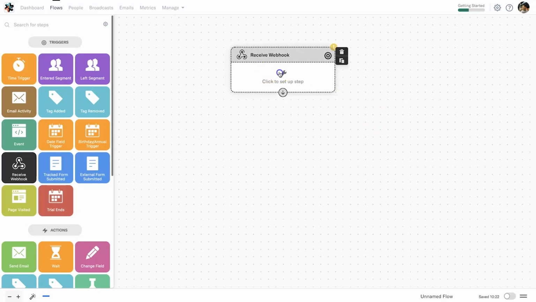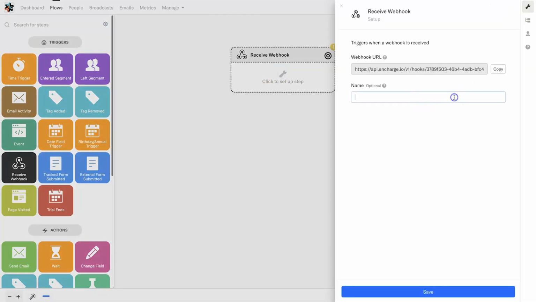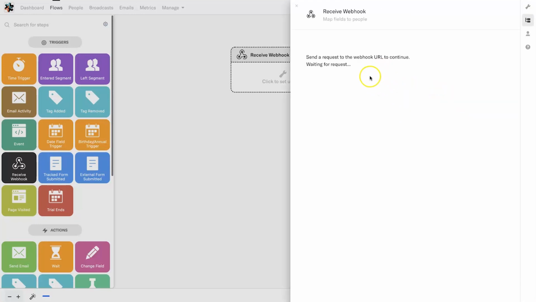All we need to do is come inside here. What I'm going to do is name this autoresponder demo, right? Because I like to name out where everything comes from, just so I understand where people are going from and to. So I'm going to copy this webhook URL, right? This is the webhook that we want Elementor to send the information to, and then we can actually get it inside of Encharge. So what I'm going to do is click on copy, click on save, and now it's going to ask me to send some information through the webhook URL.